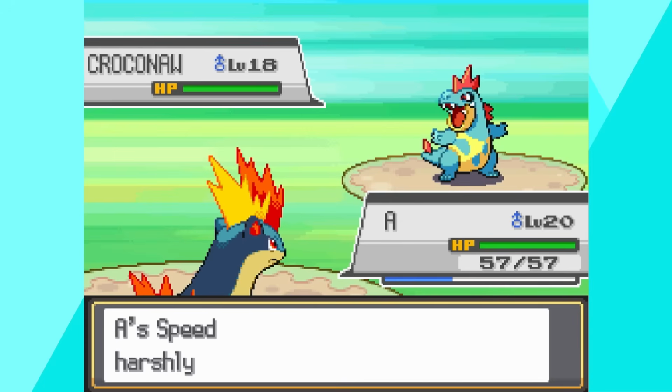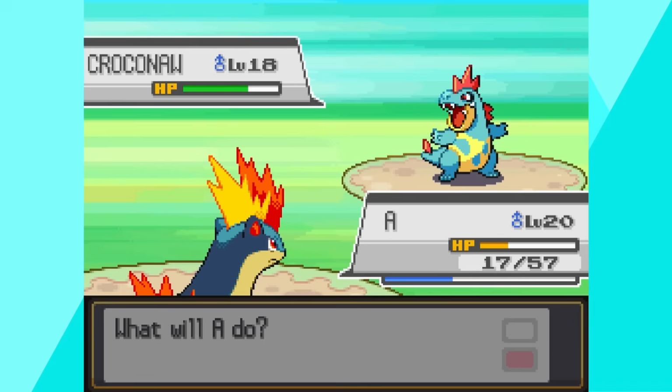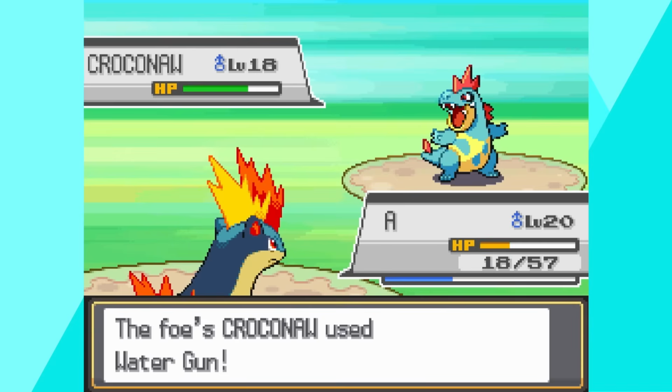Croconaw is much less of a threat than Bayleaf, as Water Gun is its main water type attack, which is 15 power weaker than Razor Leaf, and it has a regular critical hit ratio, not a heightened one. The rival here also does not have smart enough AI to always use Water Gun, and may use Rage or Scary Face instead. Still, the Croc is bulky, and Quilava has no moves that can take it down easily.